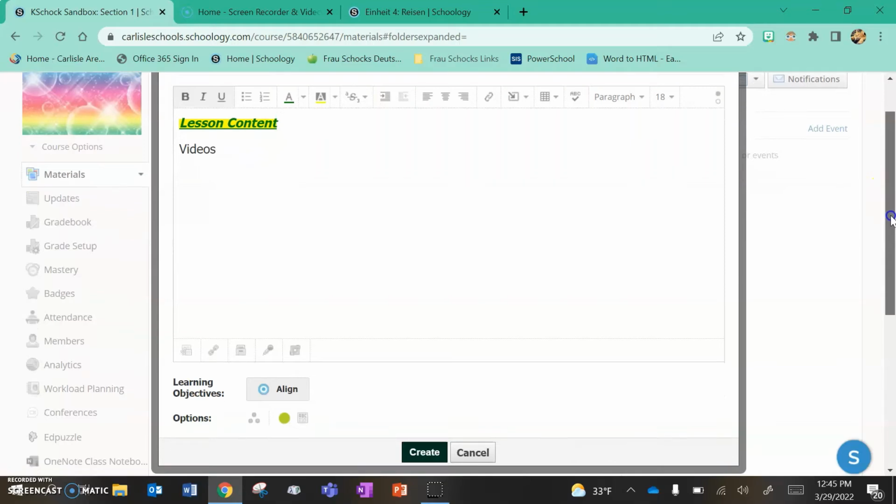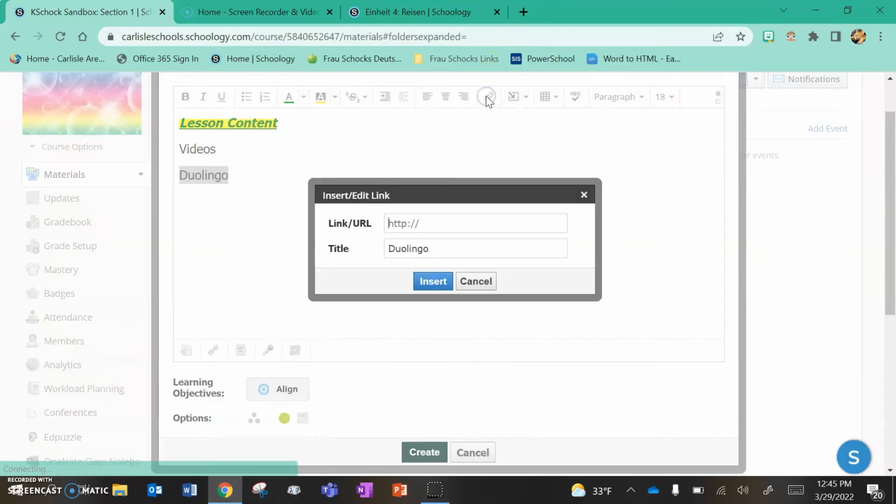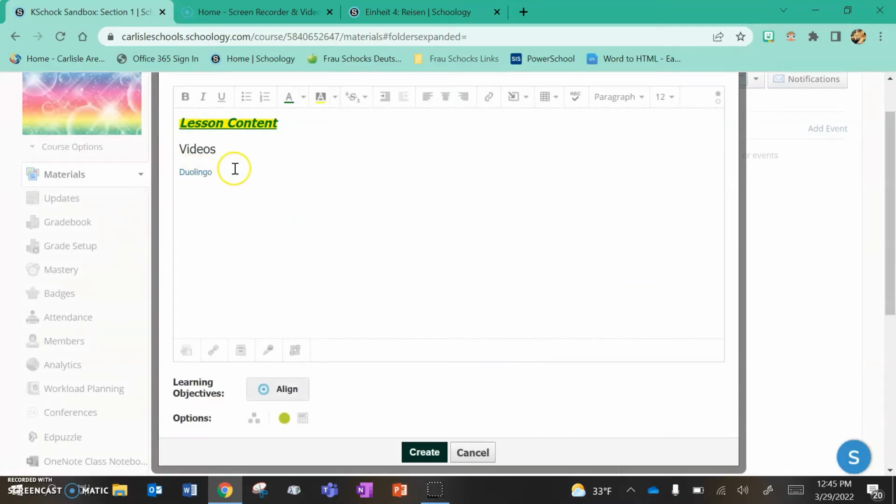If you look a little deeper down here, there are places to add files and links, resources, an audio or video recording, or an external tool. All of these just make it a little bit clunkier. If you want to do a link, I recommend typing the word and then coming up here to links and put the link directly in there. You can grab that from a website, and it's going to make the word a hyperlink. That creates a little bit more flow and fluidity to your page for your students.